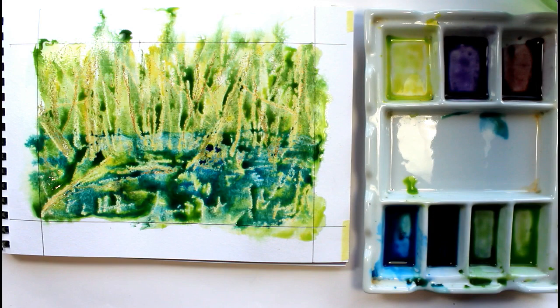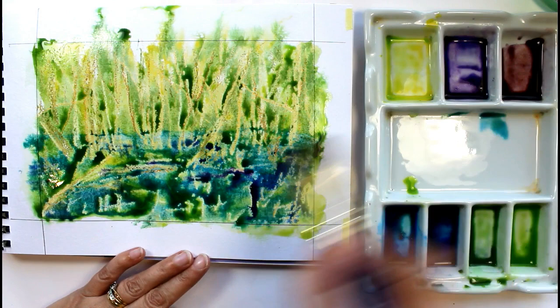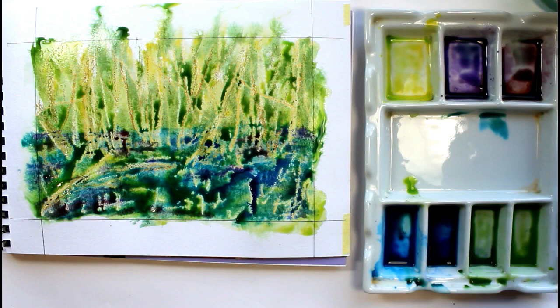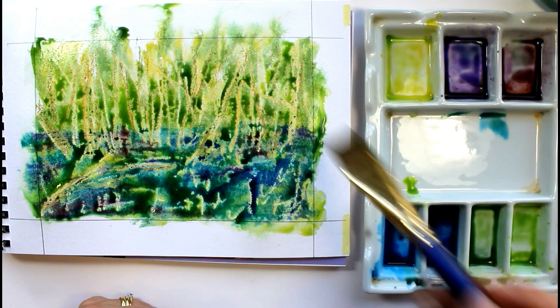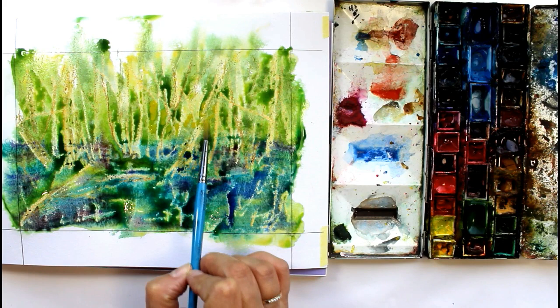I thought it was a really easy, quick subject to do in this impressionistic style, and then you could develop it. You might like to do more bluebells just on their own — some single bluebells — and use quite watery mixes for those as well, just have a bit more of a study with them closer up. Always have tissue to hand — you can lift some colour out with that, especially if it starts pooling. You want a good heavy paper to absorb that water.